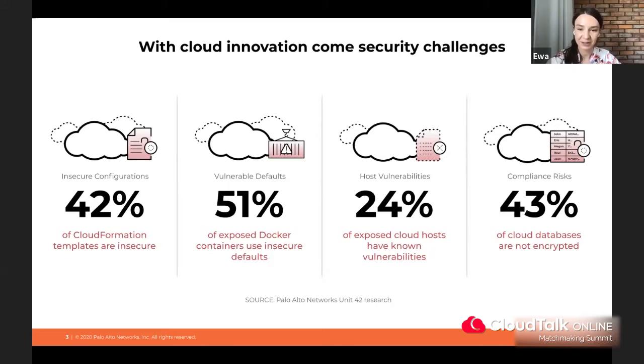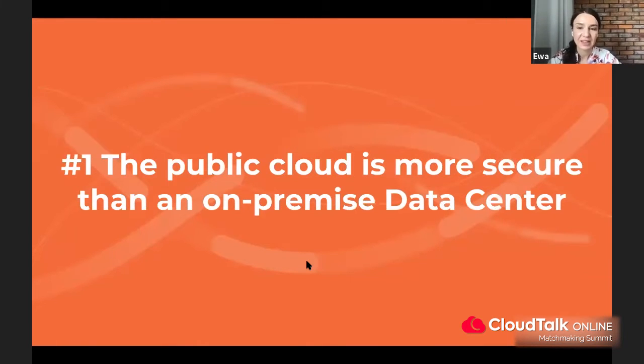And talking about vulnerabilities, there are quite a lot of them. Please take a look at the data coming from our Palo Alto Networks research. It clearly indicates that cloud adoption and the number of workloads in the application architecture bring quite a lot of challenges, mainly around vulnerabilities, compliance, visibility, and dealing with automation. So no wonder there is a certain confusion on how to proceed, especially from a security perspective, which results in quite a bunch of myths. Let's cover some of them today.